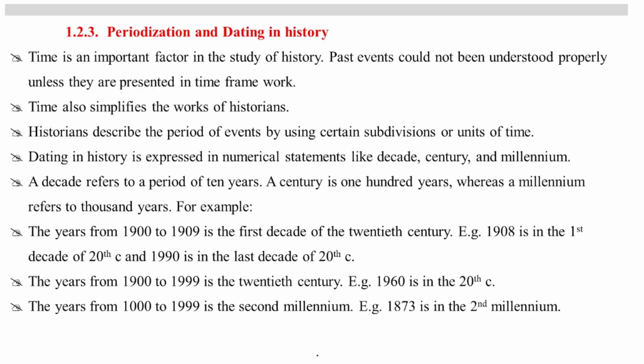Kan biraa kan waliin ilaallu, the periodization in undertaking dating in history. What does periodization mean? Time is an important factor in the study of history. Yeroon baay'ee murteessaadha seenaa keessatti. Past events could not be understood properly unless they are presented in a time framework. Kanaaf seenaa tokko sirriitti hubachuu kan dandeenyu yeroodhaan yoo keenya malee hubatamuu hin danda'u. This is known as periodization. Periodization is a method by which historians divide the history of mankind into subperiods after identifying significant developments: political, social, cultural, and religious developments. This is known as periodization.